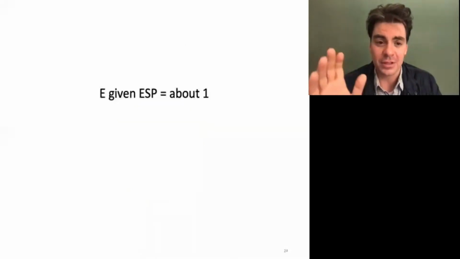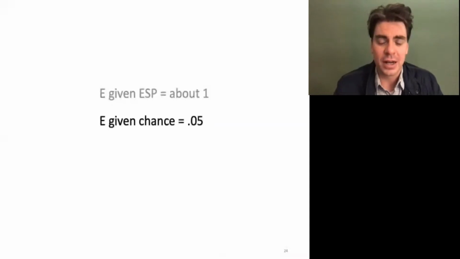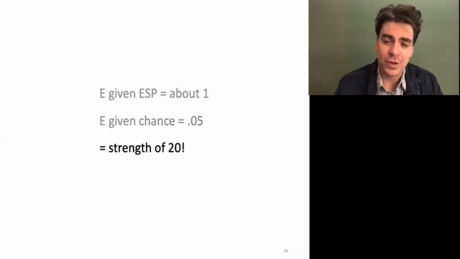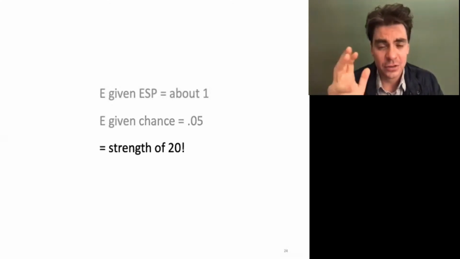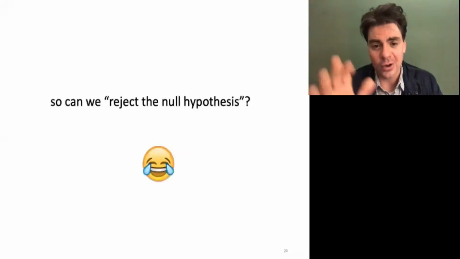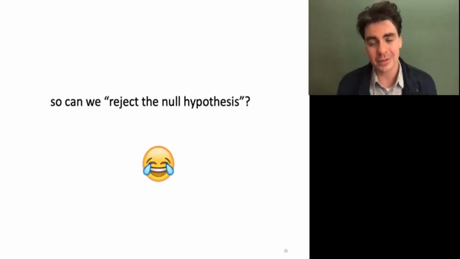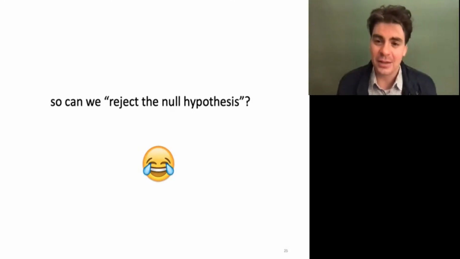Well, it's very strong evidence, right? Probability that I'd predict it if I had ESP, let's say about 1. Probability that I'd predict it if it were just chance, 5%, right? So it's a strength factor of 20. Again, this is the kind of strength that in a lot of studies will say, I can now reject the null hypothesis. Can we reject the null hypothesis of chance? Absolutely not, right? I don't have ESP. How do you know? Well, there's really a lot to say about that, right? We have background knowledge about how the world works.